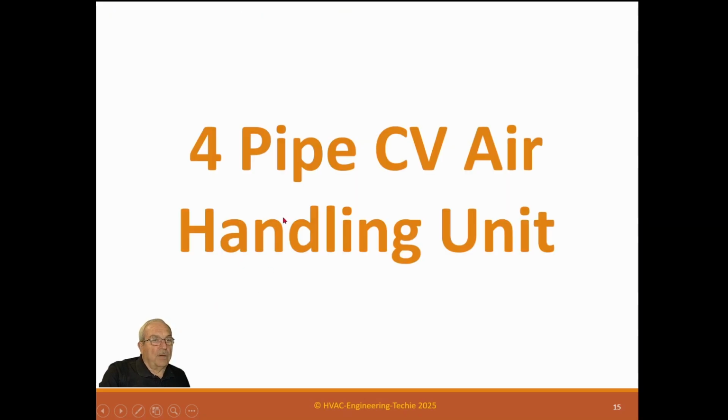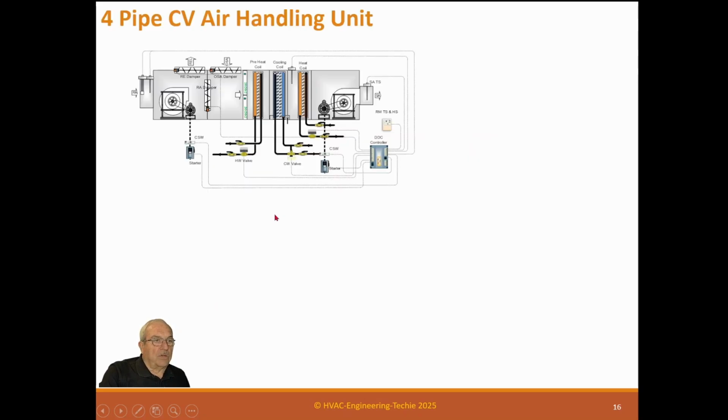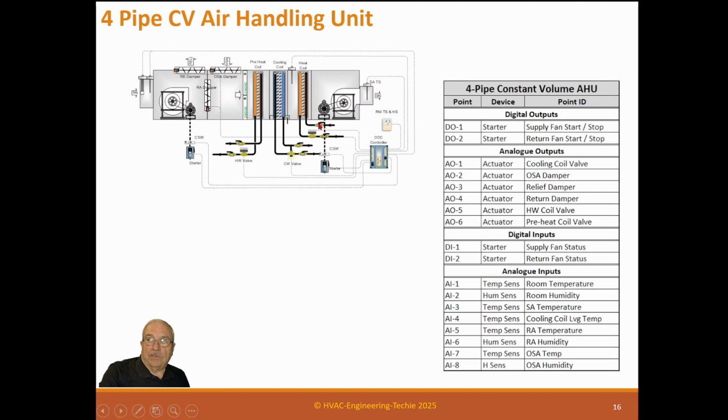Okay, let's talk about a 4-pipe constant volume air handling unit. This is a little bit more complicated unit. You see, this unit still has a supply fan and return fan like the other, but it has a cooling coil, and it has a heating coil downstream of the cooling coil, and it has a preheat coil. So this would be a system that is in a very cold climate, and they need to preheat the air during the winter because they still need air conditioning and heating. But they need to preheat it because it's too cold coming in. And then we have a coil downstream, so we can actually dehumidify with this unit if we need to. So other than that, it's a standard unit like the last one.